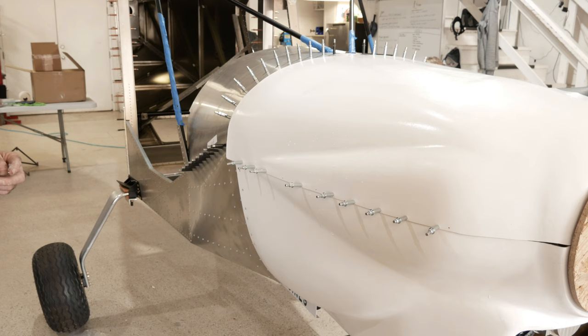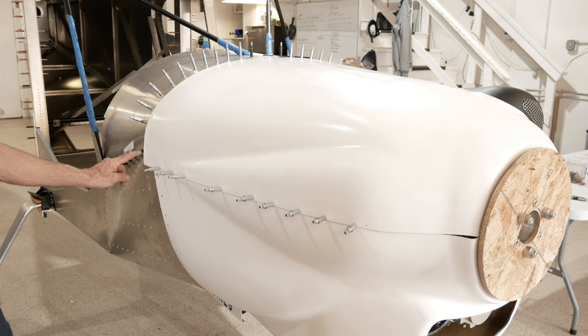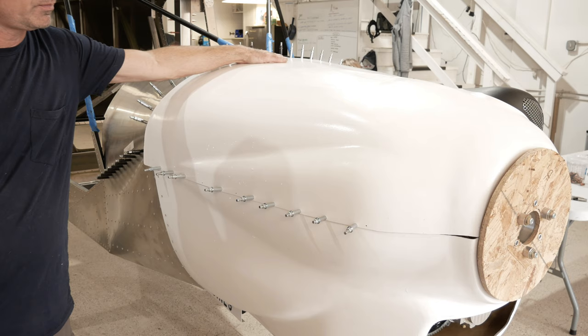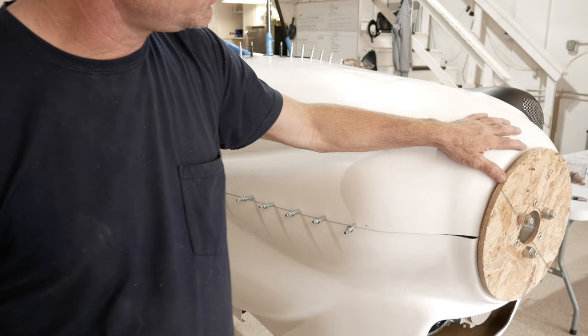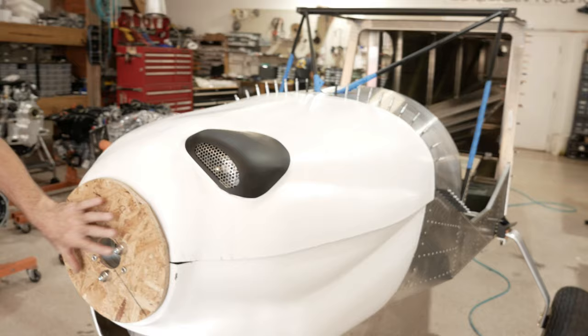All right, so we put the top on and we found the center back here by seeing how far it draped down. We're down at about the second rivet here, but the same on the other side. We put a piece of tape in the middle to hold it down. And we've been moving it around a little bit up front here to center it. And we've been looking in through our opening here to see if we're touching the engine. We can also keep this plate loose now so you can take it on and off. Then you can look up inside and make sure you're not hitting the engine.